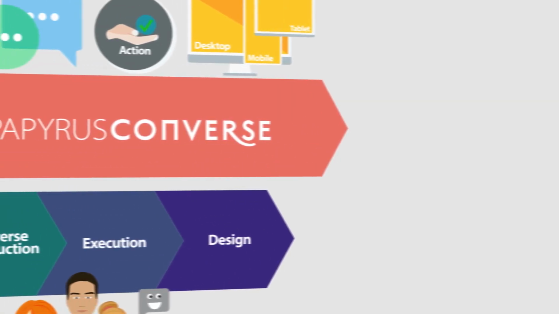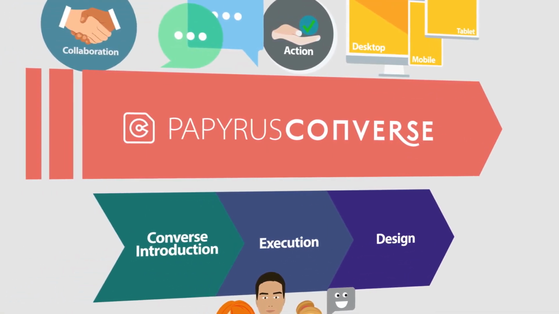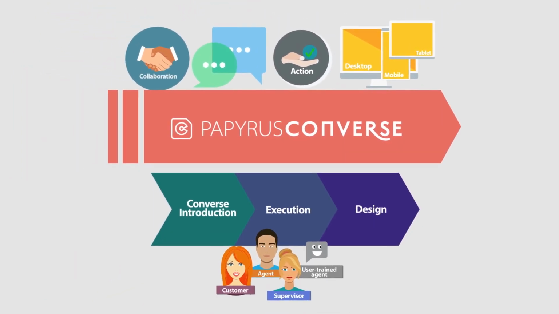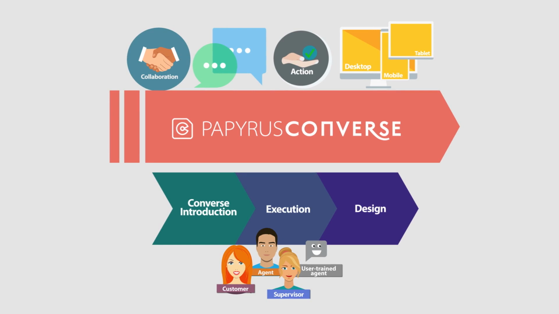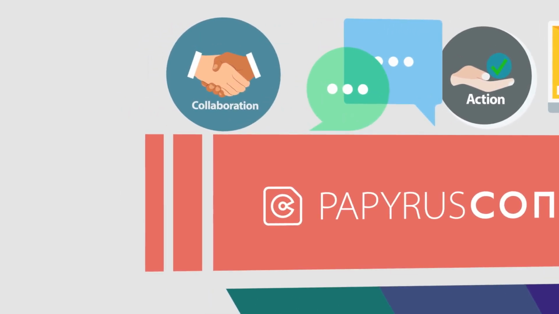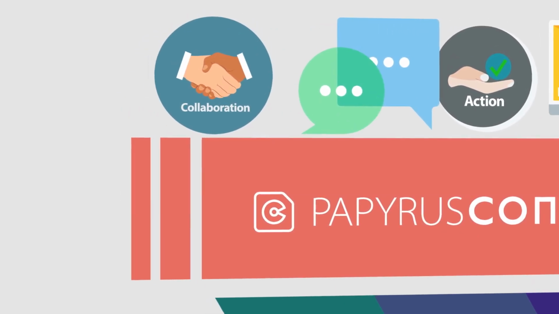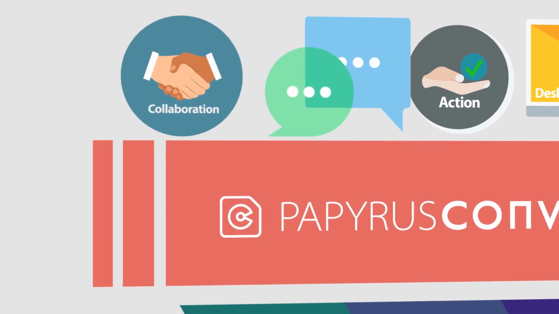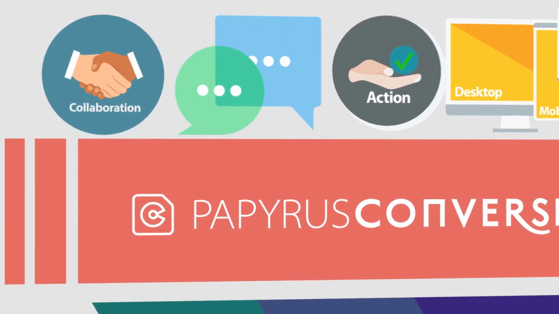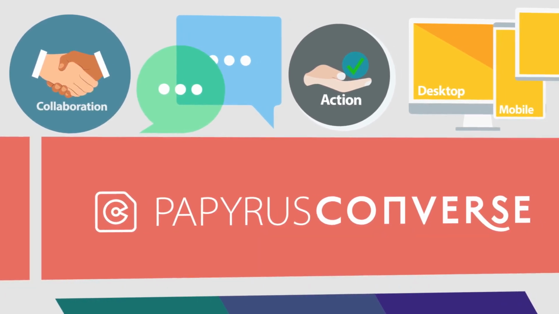Introducing Papyrus Converse, the revolutionary application that will transform the way you work and streamline your productivity. In this video series, we will look at how Converse can be used to design and execute value stream business processes with ease. Effective and knowledge-intensive collaboration hinges on the smooth communication and seamless coordination among all parties involved, which is facilitated through a centralized chat communication platform.